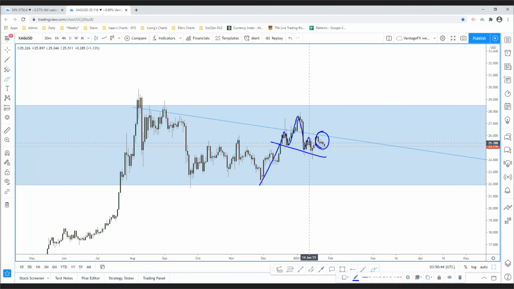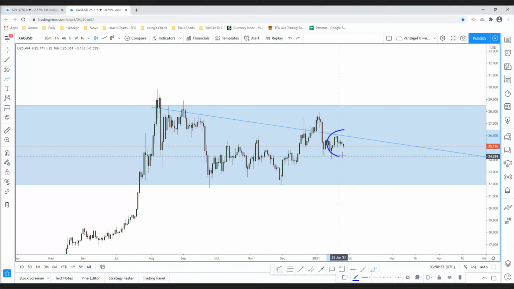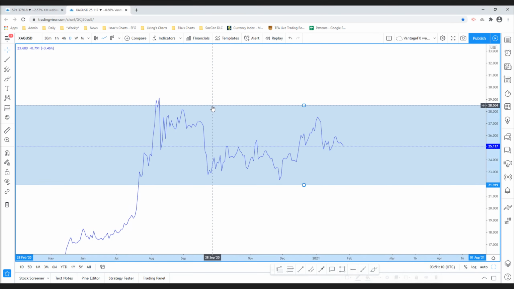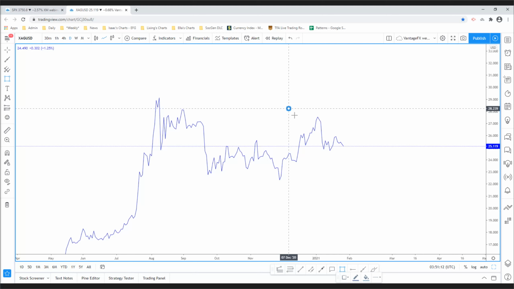What I do not like about it is this price movement right now. A head and shoulders traditionally should be a break, retest, and then it goes lower. But because of this movement here, it's not very clear. But it doesn't change the fact that on the monthly we still have an impending double top pattern. On the weekly we already have a descending trend line.